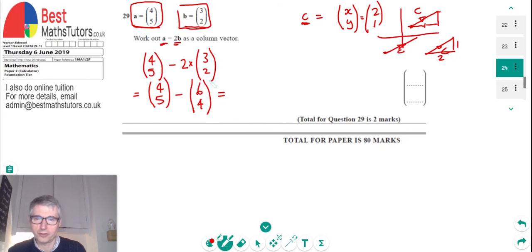And then we can get another vector, which is going to be given by 4 minus 6 for the top value, which is the X value. So that would give us minus 2, because we have to think about a number line. Imagine there's 0, there's 4. If we take away 6 from that, we've got 1, 2, 3, 4 to take us down to 0, and then keep going 1, 2 places, and that will take us down to minus 2. So that's the X value there, and the Y value is going to be 5 take away 4, so that's just going to be 1.